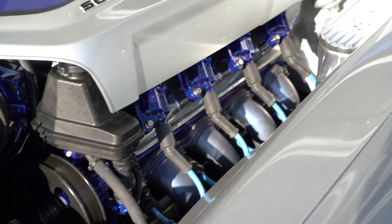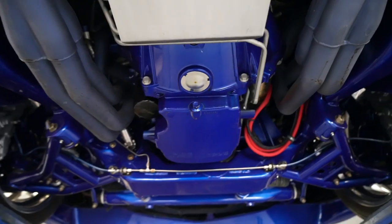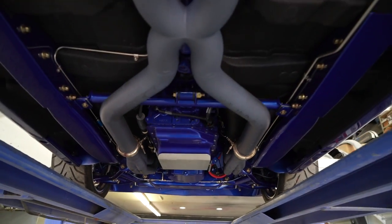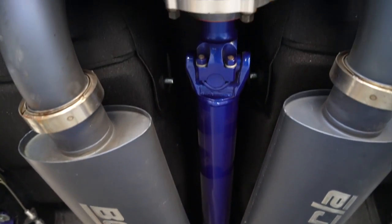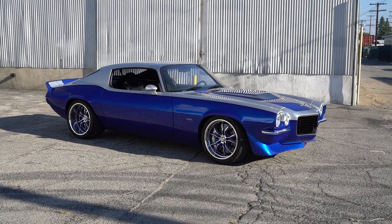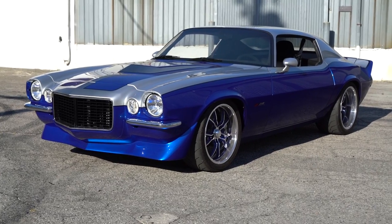The headers are porcelain painted — I've got blue exhaust underneath this thing all the way back. The headers are Hooker headers; they helped me get them, but they wouldn't fit with this whole setup. They didn't actually sell a header that worked, so we had to cut for the steering and everything. My buddy Dave at P3 does a whole bunch of fabrication — he cut it all and got it to fit. It's essentially a one-off header.